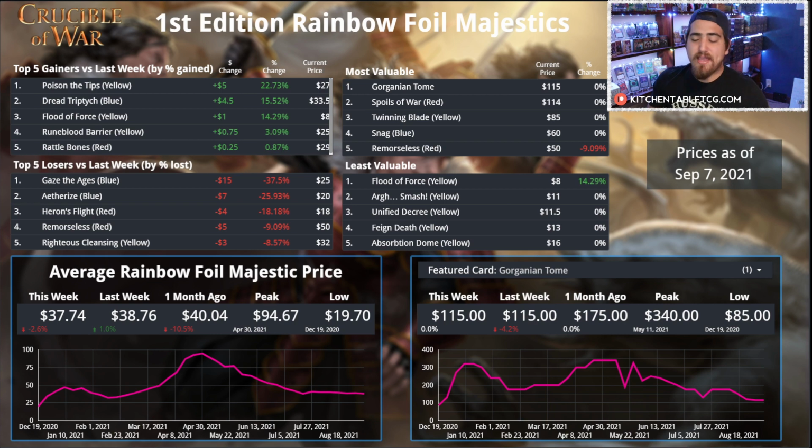But it's going to be interesting to see how the market accepts Rainbow Foil Unlimited and first edition cards and the difference in them. You're just not seeing these sell. They are, currently, like Spoils of War. You can't find one for under 115, 110, 100, 115. But they're not necessarily selling at these price points, especially with Unlimited coming on the scene.